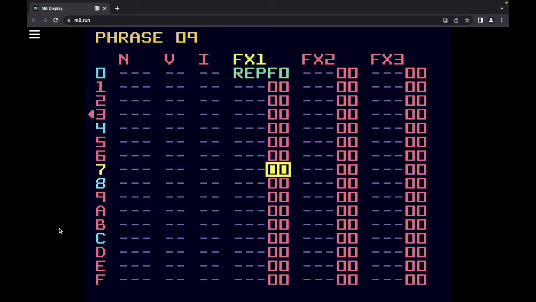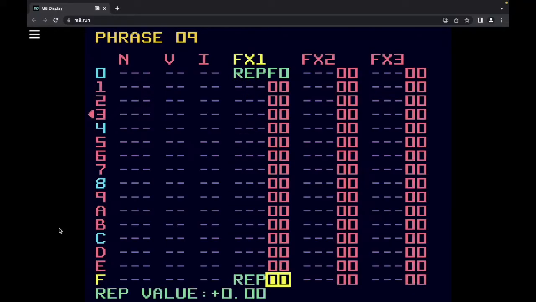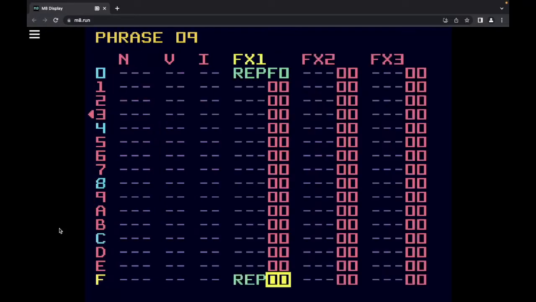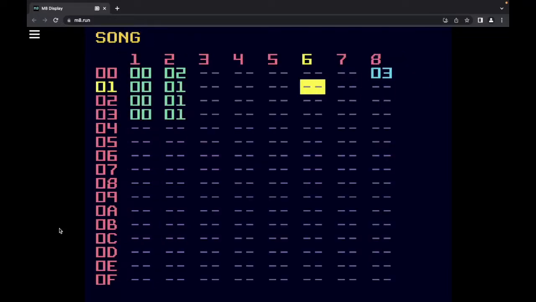Cool, so you can see how it goes from low pass and the filter goes back to normal. Then we're going to do the same thing, just place the rep command at 0. But because now we're dealing with this column, we're going to have to put in an empty phrase here. Actually, anytime I'm doing DJ filter stuff, I really want to make sure that it's all back at normal, 80.